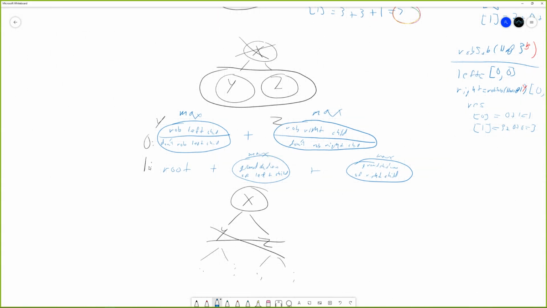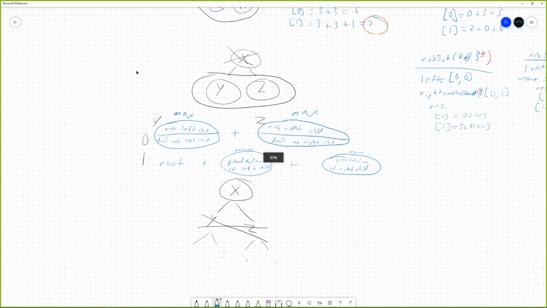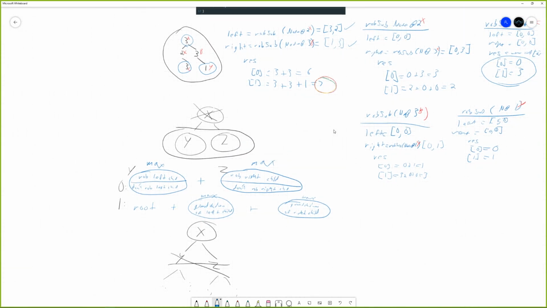That's res 0, that's res 1, and when your operation goes all the way back to the root, like we did right here, in that final operation, what we found was that robbing the root plus the max values of the robberies of root's grandchildren, 3 and 1, yielded the highest results versus doing this operation here, which yielded 6.